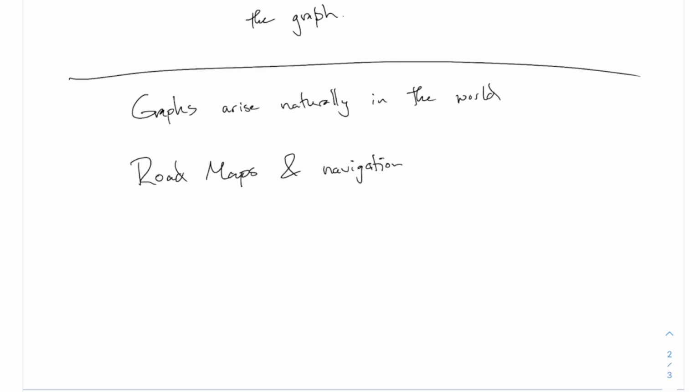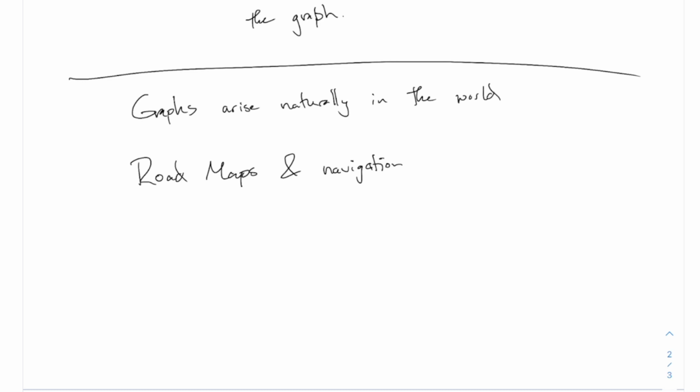How does the lady know how to get from your house to your mom's house? Maybe your house is your mom's house. My house is different from my mom's house because I'm a grown man. How does the lady know how to get from here to there? Basically, my house is like a vertex on this graph, and the roads are edges connecting all the different locations.